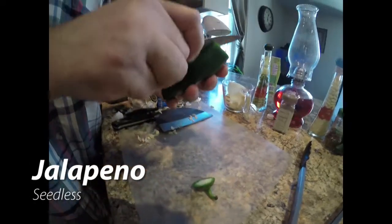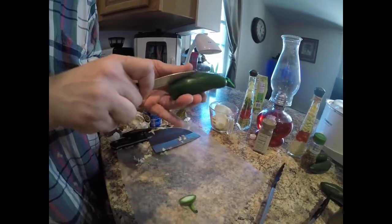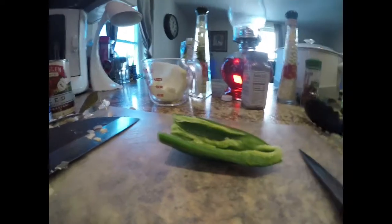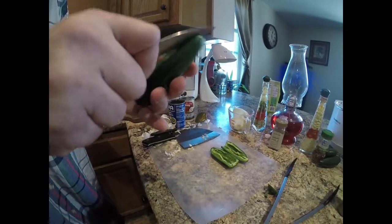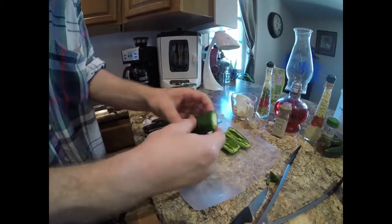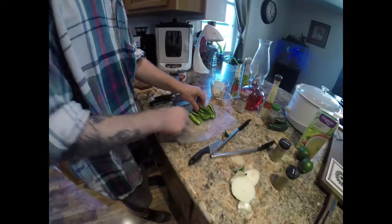I do it without the seeds. Do you have gloves by chance? All right, so don't rub your eyes after touching these guys. Let's bring it up. We can do it with this one. These are fat. It's fat, guys. I used to make pico at work a lot, so had to do this numerous times. Bunch of stinkers. Alright, so I'm going to chop these up nice and finely.